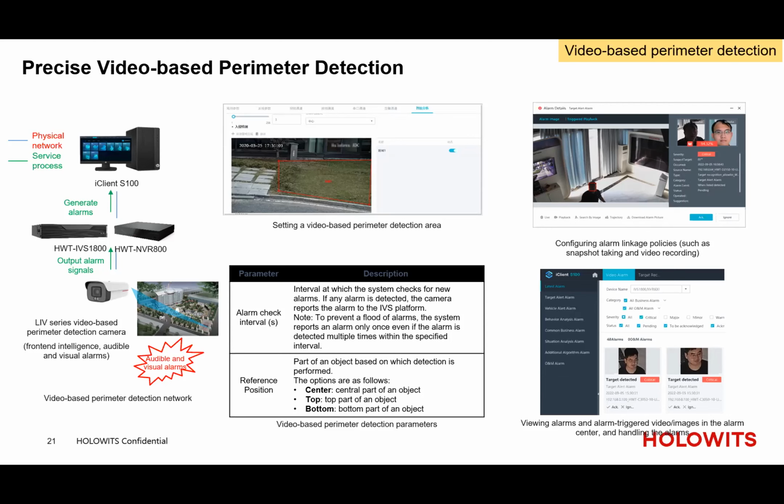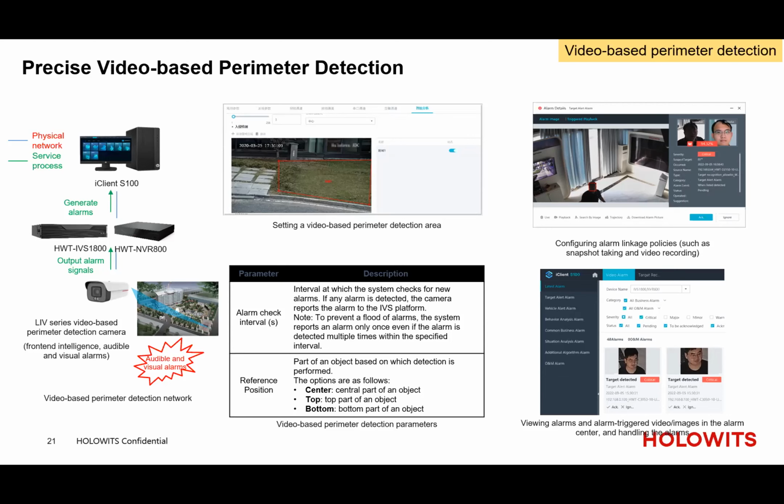Based on this networking condition, we can configure its intrusion detection areas and some basic parameters of intrusion detection on S100.